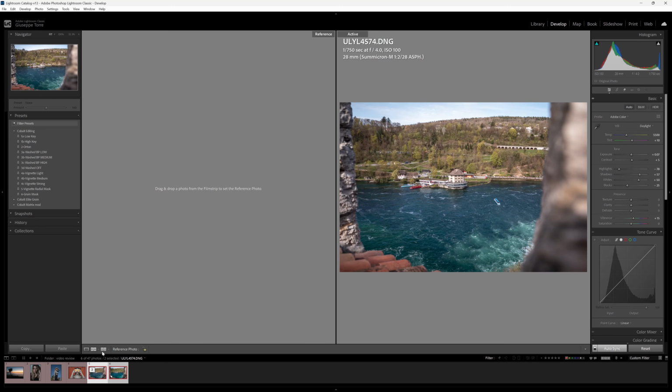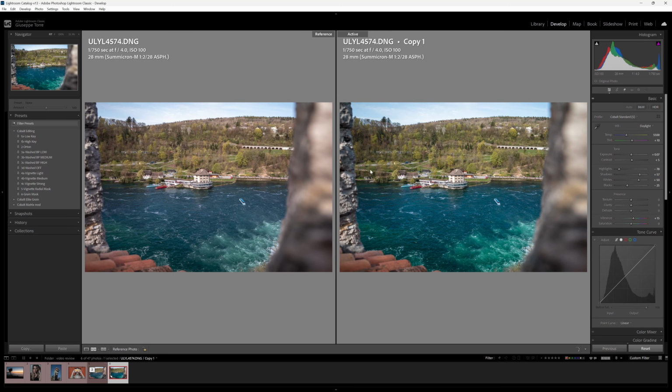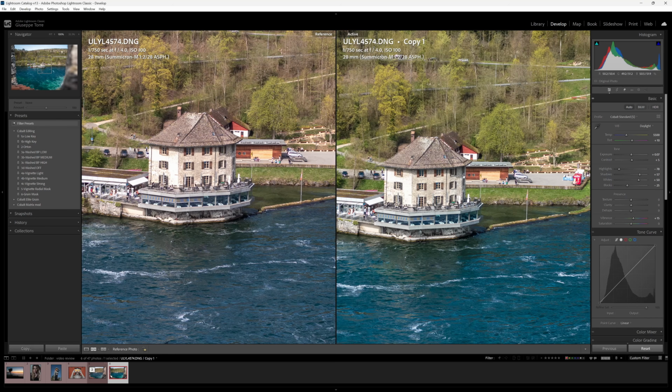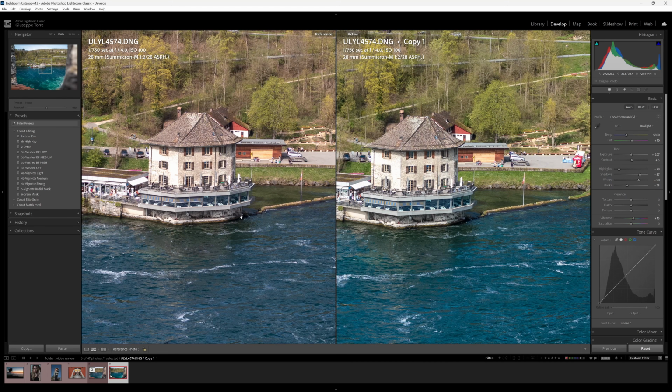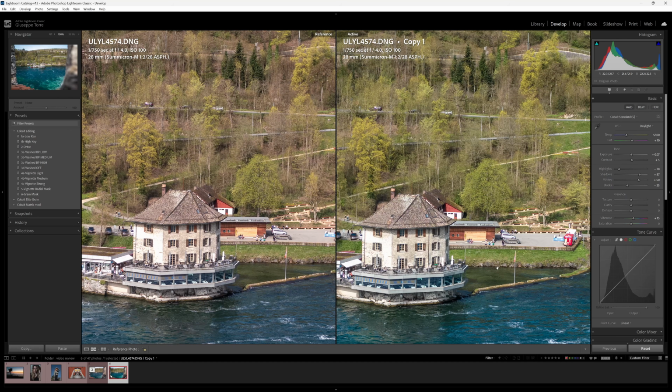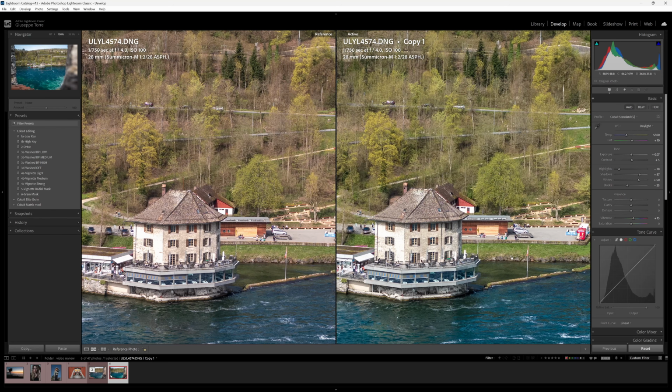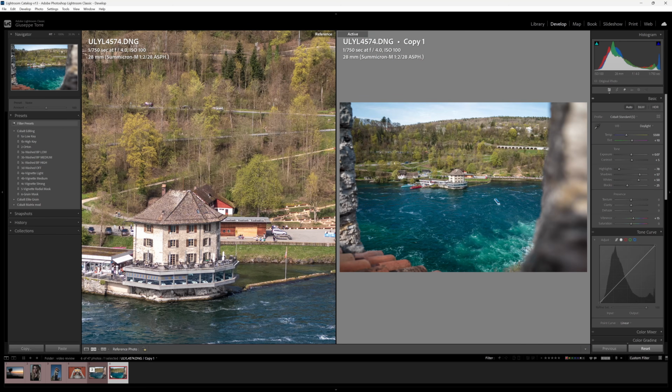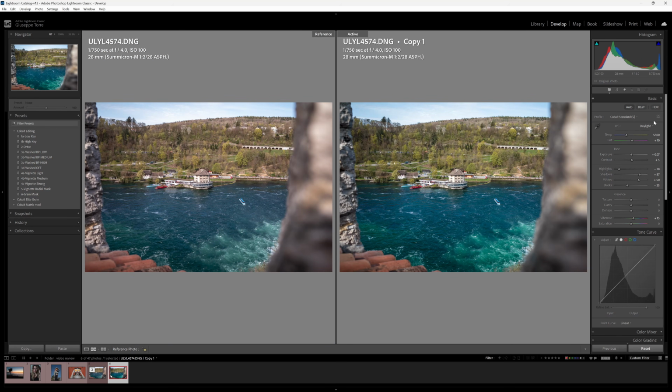Okay, so the same daylight settings, Adobe Color and Cobalt Spectre Standard. You see the difference. We nailed the color of the picture with just a single click.